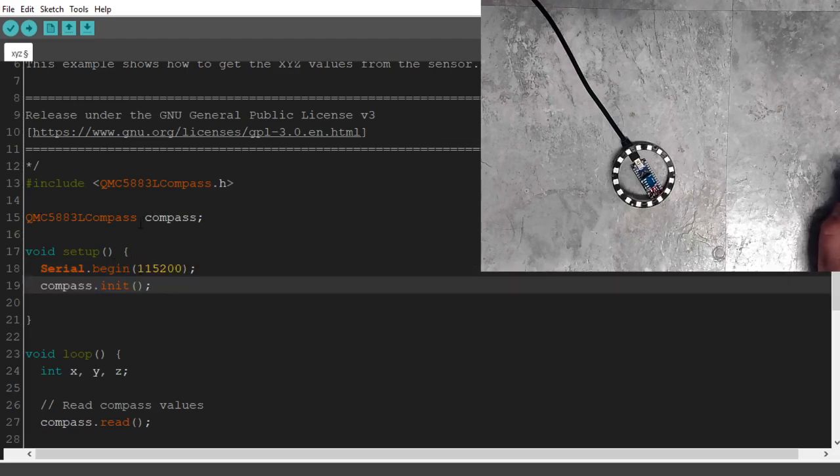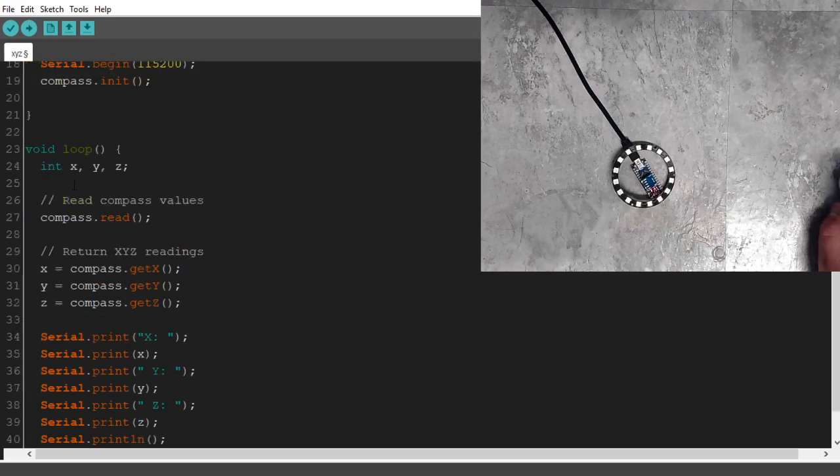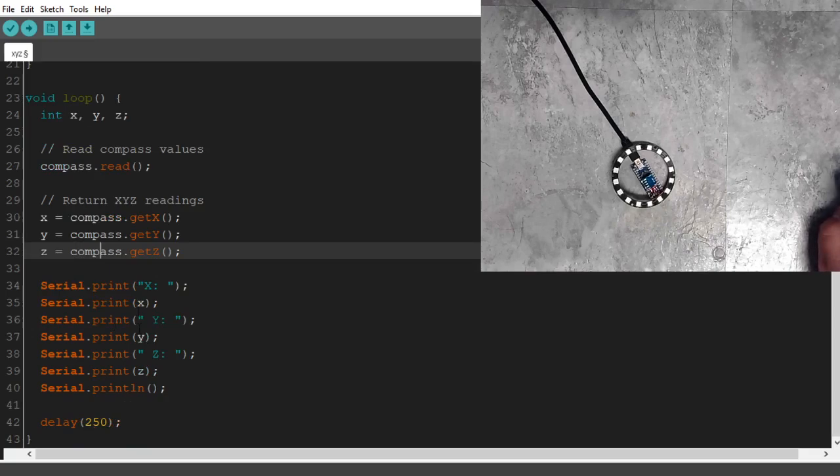Okay, well, initialize the object called compass, which is made from the library for this. Create three integers: one x, one y, one z. Do a read, and then from the reading, we need to get X, get Y, and get Z, and then it's going to print them all out. Okay? So let's upload that.